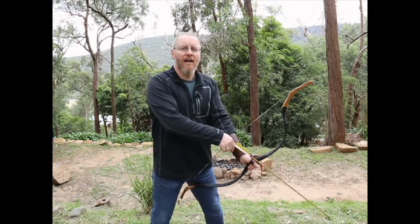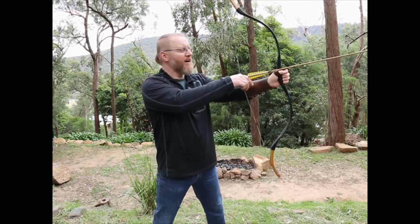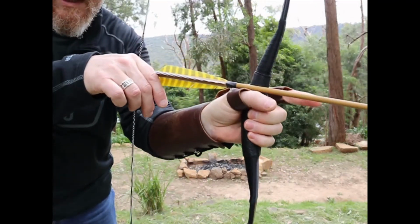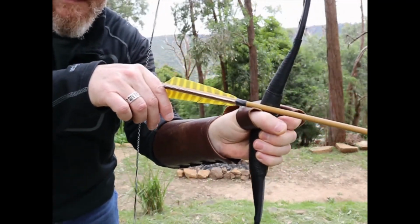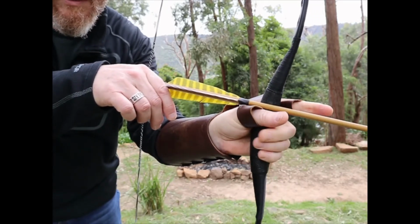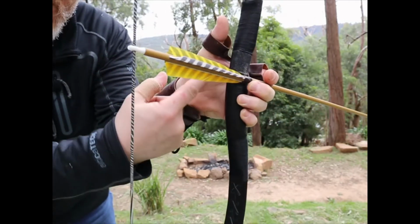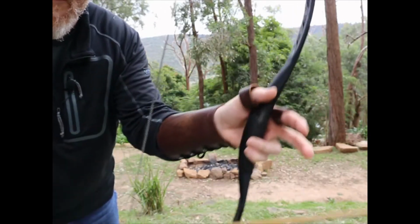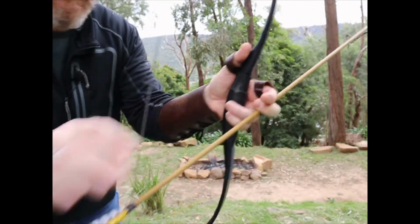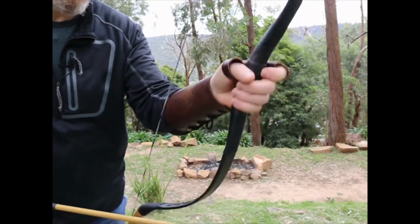So we're using this falcon grip. The falcon grip is where you have your three fingers grip. The thumb is your arrow rest, and this finger curls up in here. It's not really putting any weight on this forefinger, and the point of pressure is actually there and there. It might help if I move the arrow. So you press those two together, so you can see, and you just grip it like that.